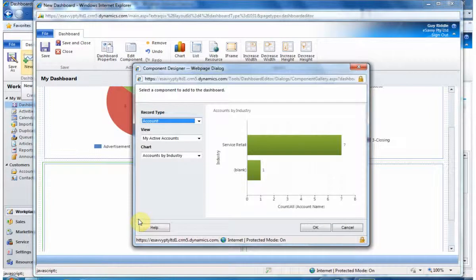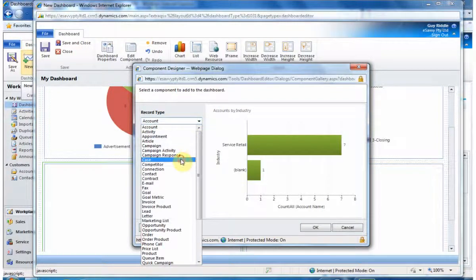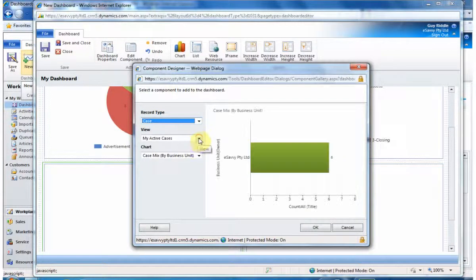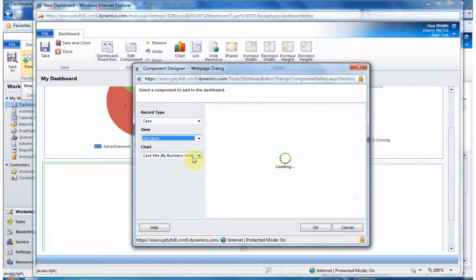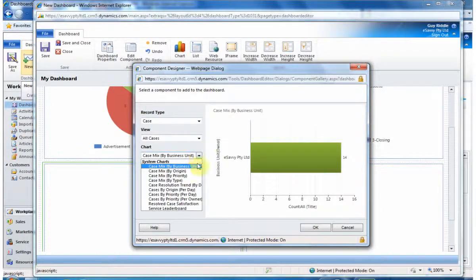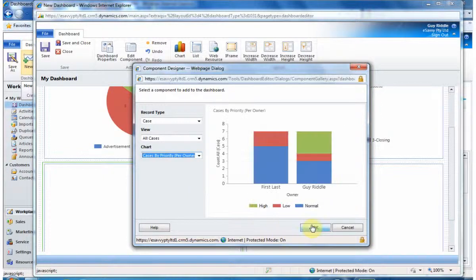of view. I want to look at the cases, and I want to look at all the cases, and I'm going to choose cases by priority but listed by owner, and click on OK.